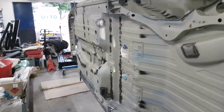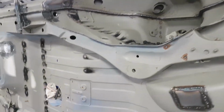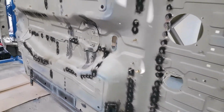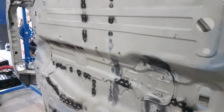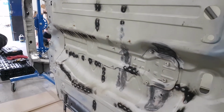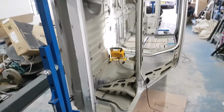So just a view from underside, you can see these are basically all of the areas that we've seam welded. So obviously it's burnt through on the other side, but that'll all have to be cleaned up before we come to do the final paint and everything like that. So yeah, the spit roast is proving very useful once again.